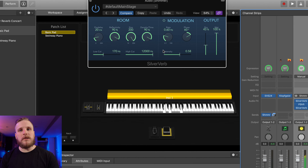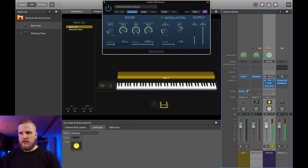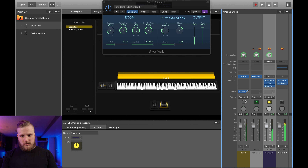Now we're going to add another reverb after the pitch shifting to sort of wash out and cover up all of those pitch shifting artifacts. I'm going to go down to Reverb and add another instance of SilverVerb. You don't have to use SilverVerb for this — we recommend not using Space Designer for live performance because it's pretty CPU-intensive, and I shy away from Chromaverb for that same reason. SilverVerb is very lightweight from a CPU perspective, so I really like using it.